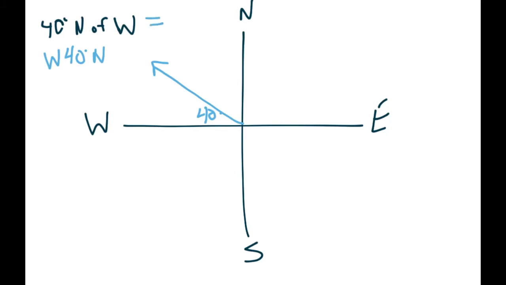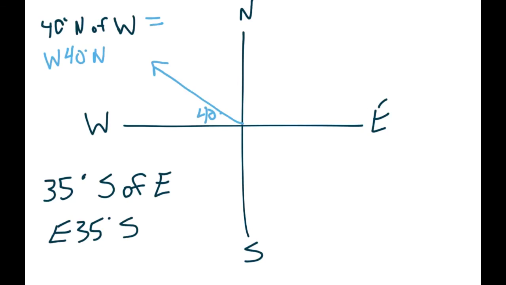Some people get mixed up with this north of west, south of east. So if I gave you a question that was 35 degrees south of east, if you want, you can switch it around, move the east to the front, so you'd have east 35 south. Those two things would be the same. East 35 south would be from the east towards the south, 35 degrees. Or if you can understand 35 degrees south of east, that's the same. Both of those systems are good. You're going to see questions where they're all mixed up, so you just have to be able to draw any kind of scenario.